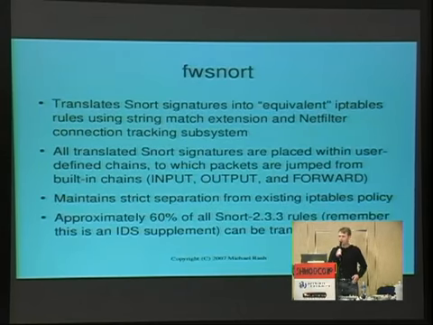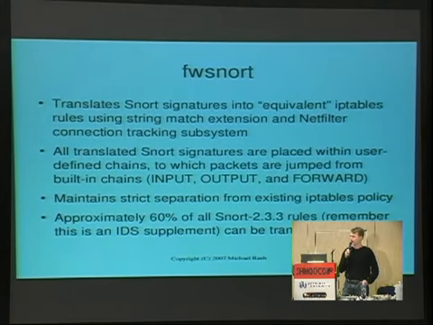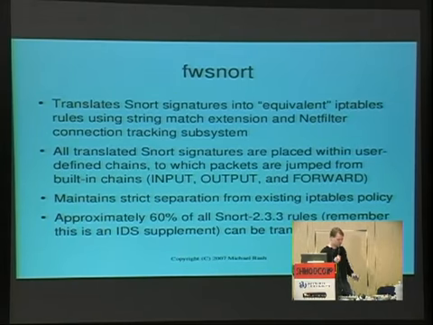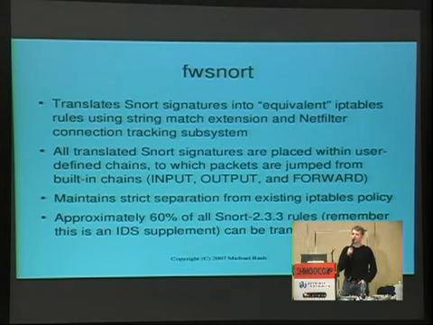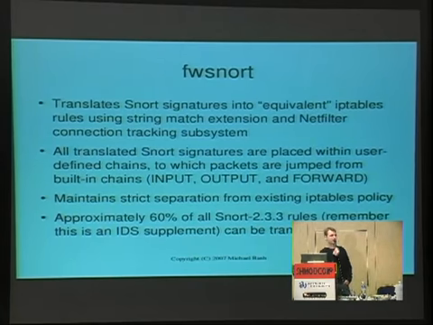Okay, so the Snort signature set is pretty large. We don't want to have to sit there and try to muddle through parsing that signature set and translate it into equivalent iptables commands. That's where FWSnort comes in. It does as good a job as it can by parsing the Snort signature set and recasting it as iptables commands that match as closely as possible to what the Snort rules themselves are doing. There are lots of exceptions to this. This is not a clean translation in many cases, but in some cases you can get pretty close, and we'll have some examples of those in a little bit.